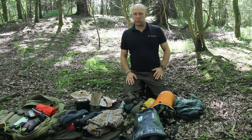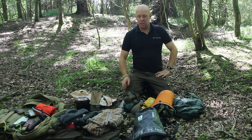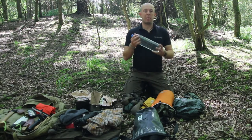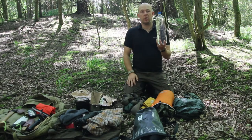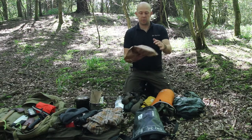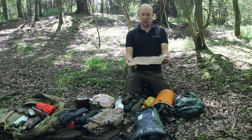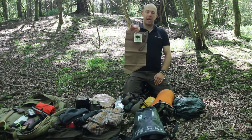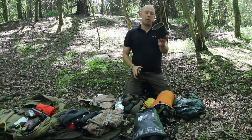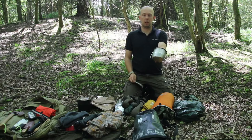Food and water. There aren't a lot of options here for sourcing water, so I've made sure I've brought at least two litres of water in with me — probably the minimum I'd have for 24 hours. I've got 24-hour army rations, nice and light, nice and convenient. Along with that, if there was a water source, I have my brown bag so I can filter the water and then boil it. I have my zebra billy can and a convenient metal mug.